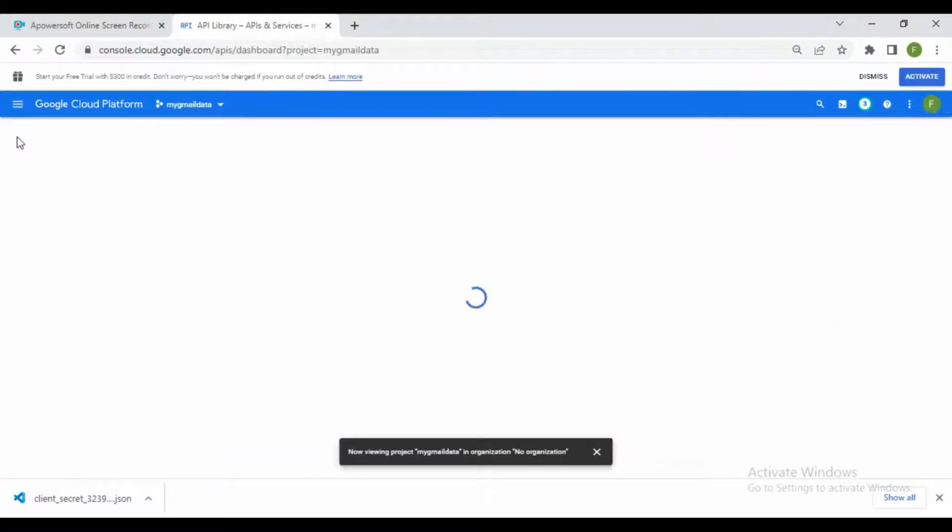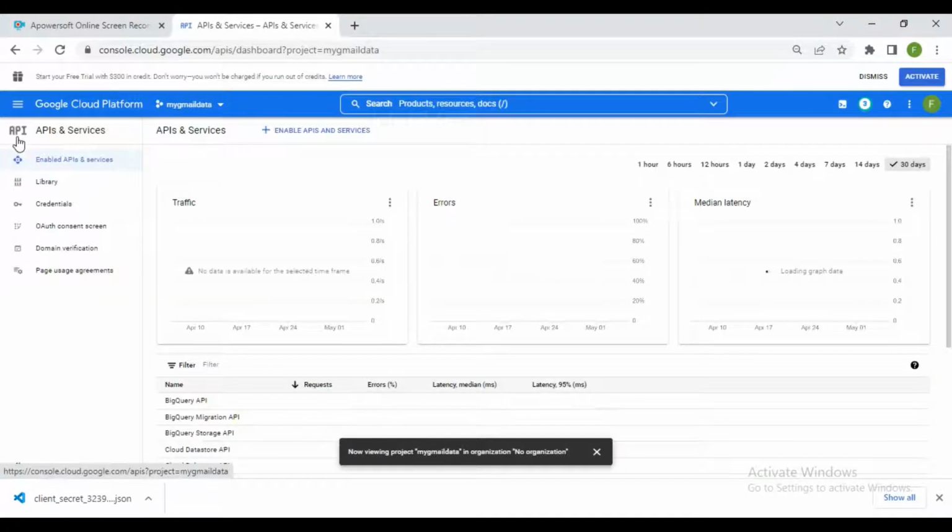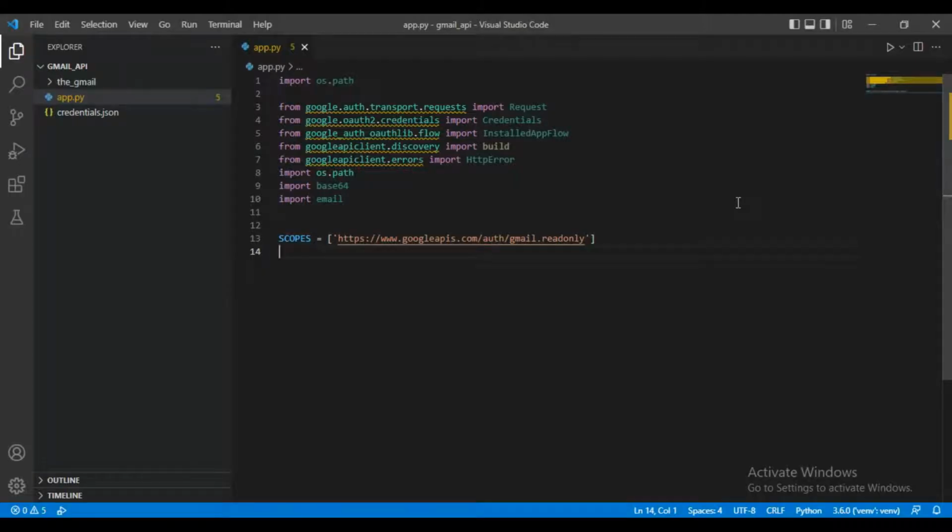So now we're going to move to our code. Here, this is my VS Code. I'm going to make use of my VS Code as an IDE. You can see my tabs here. You can see the credentials. I renamed the file I downloaded earlier as credentials, then I dropped it under this folder. So now we also have the libraries. I'm going to explain each and every one of these.